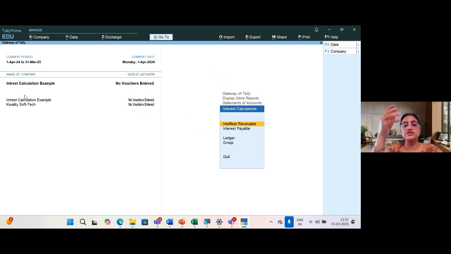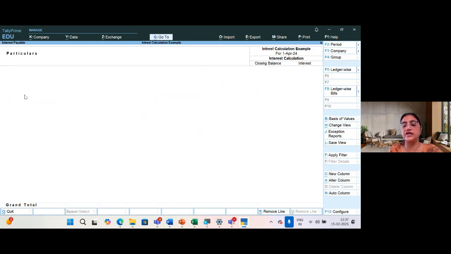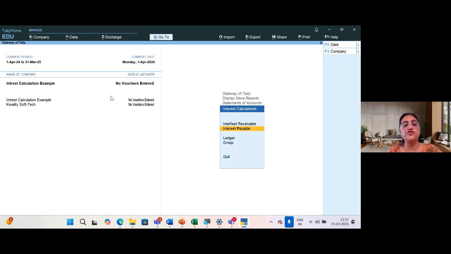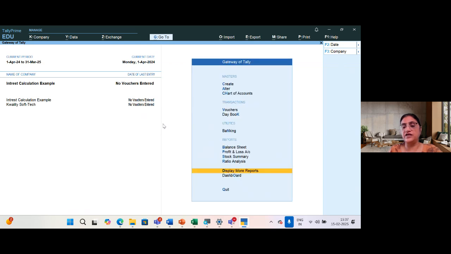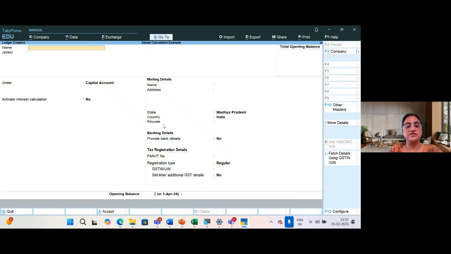But because this is a fresh company, we don't have any interest receivable or interest payable. So first of all, we are entering some transactions. Create some ledgers. The first ledger, which we always create, is the capital account under capital.